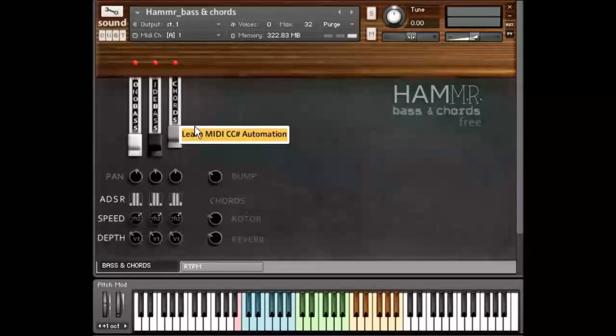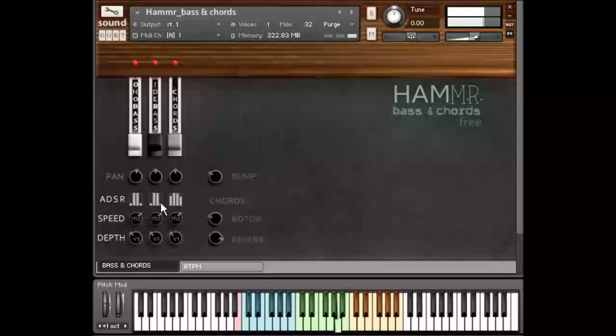Everything you can right click, MIDI learnable. Just one more thing. What I like to do is make the chords a bit more pad-like, adding for the sustain, attack and release. Same again. Hours and hours and hours of fun.